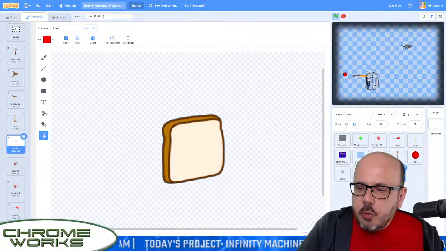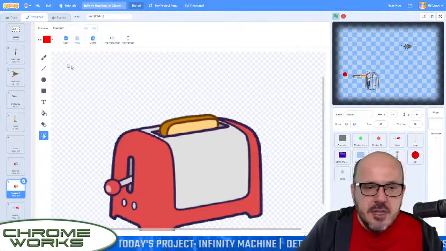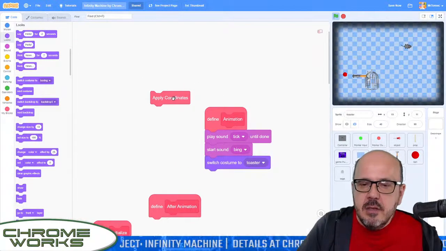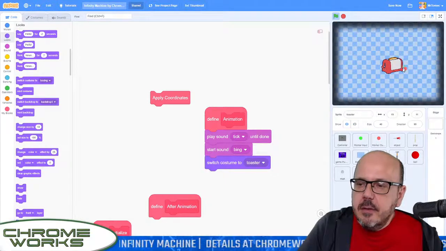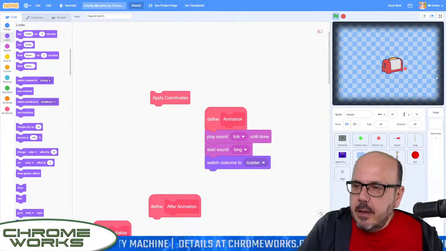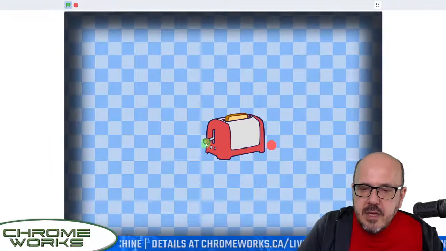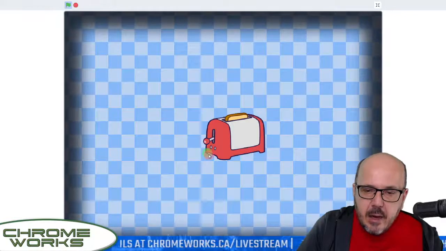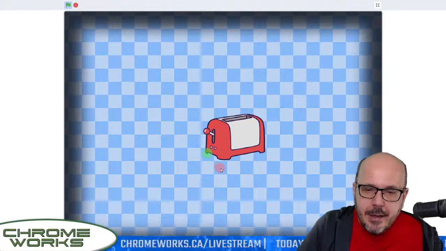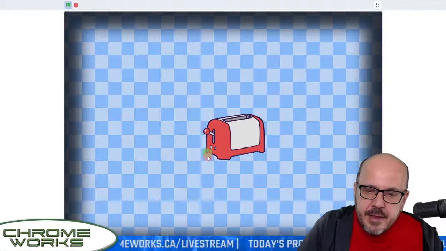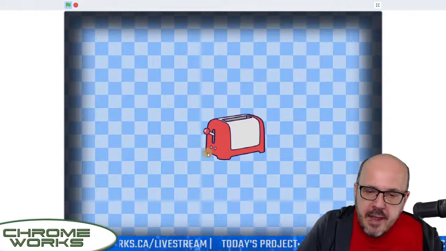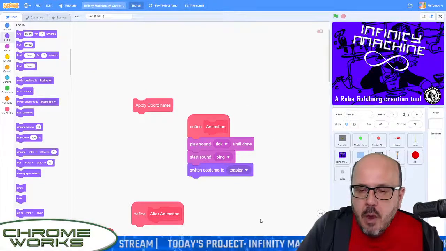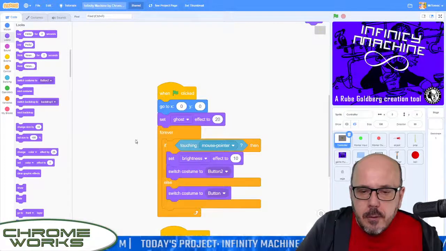All right, so we've got to program our movement for this toaster. It's not actually going to move anywhere. So all we want to do is tell it to stick to the same location when it starts. So let's click on apply coordinates, and we'll just click on a spot on the screen here on the left. This is where it's going to get hit by the mouse. So I'll just pick the left corner here, and I'll click the same thing. You can see how that's working already. And then I'll click in the exact same spot with my red dot here, and that'll set up the end position of it. All right, so let's go back to our controller.